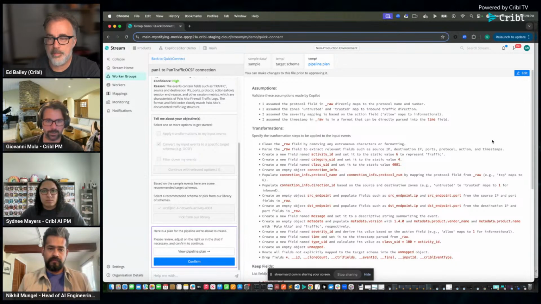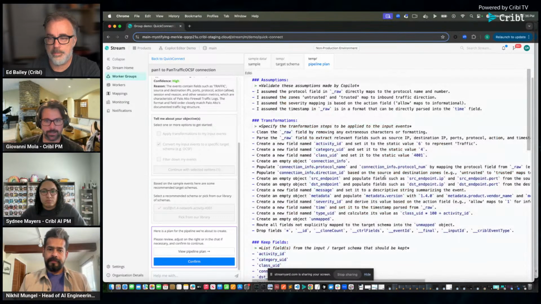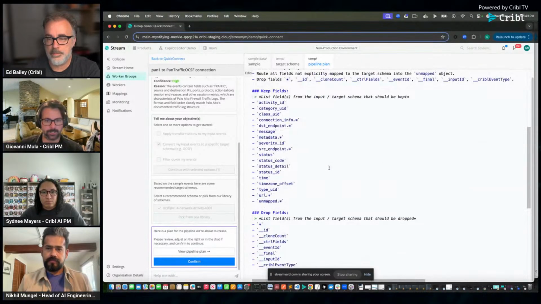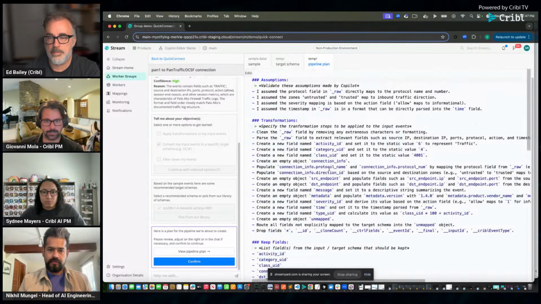As you can see, all of these different transformations are listed out for me. I can edit this pipeline plan and make any adjustments if I want a different field name to be listed or transformed. This gives me the ability to not have familiarity with building a pipeline using the classic Cribl functions, and allows me to use natural language to control how a pipeline actually gets generated on the Cribl side.